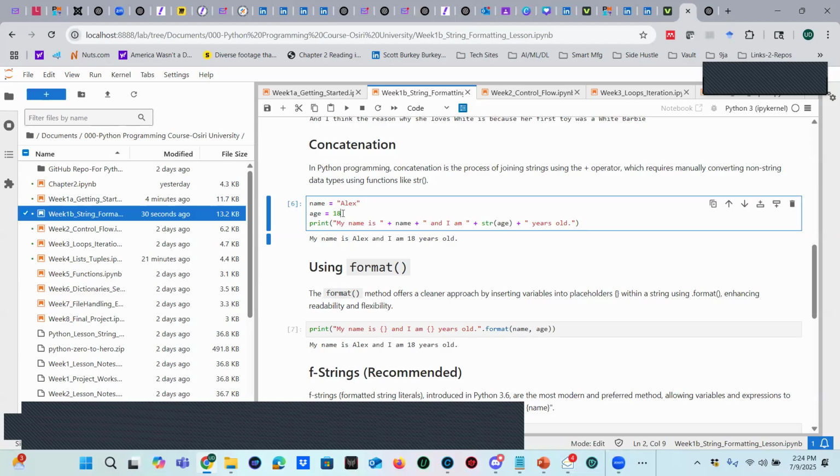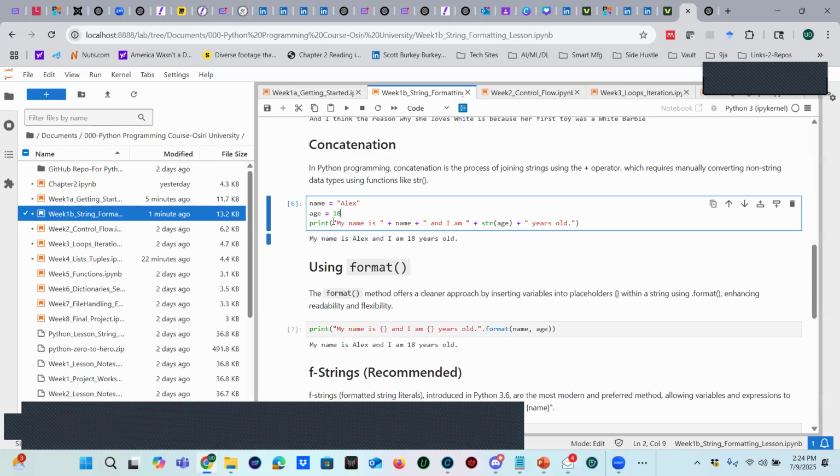Remember what we did just a couple of minutes ago? I just put str in brackets and I now put age. Age by itself, as you can see here, because it's a whole number, it's an integer. But then I want to change it to a string, and that's what I do here. That's why I said in Python programming, concatenation is the process of joining strings.